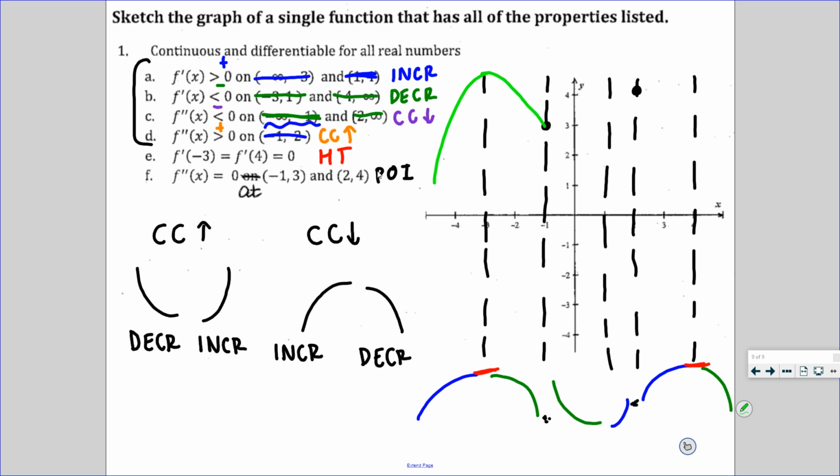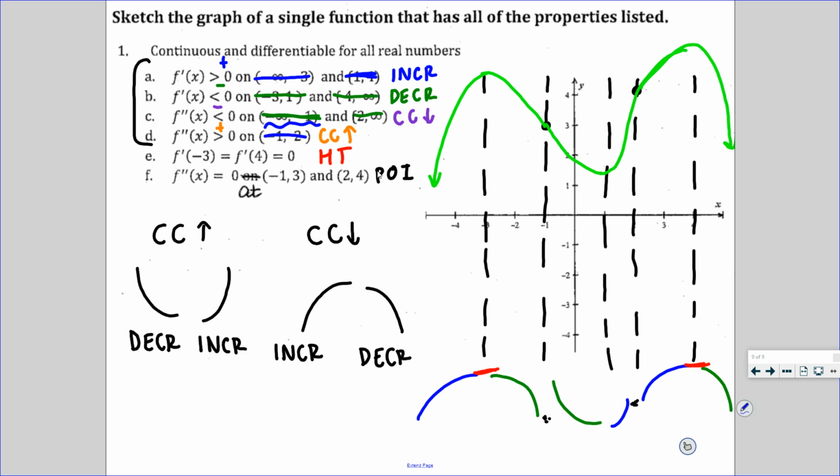Now it switches concavity. Now I have to do concave up, decreasing, switches to increasing, switches concave down, horizontal tangent, something like that. I could have probably made this a little bit better. Something kind of like that. And again, yours might look a little different than the person next to you, might look a little different than mine. But let's add arrows into our graph.